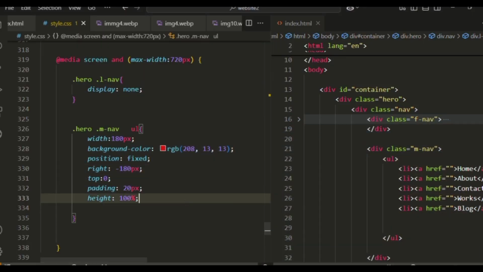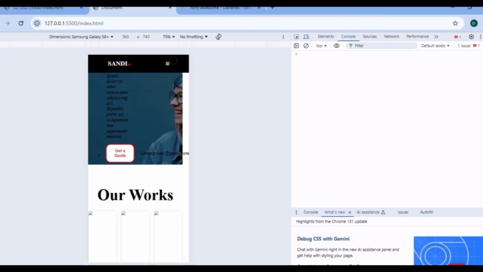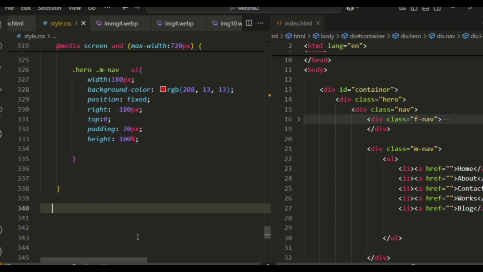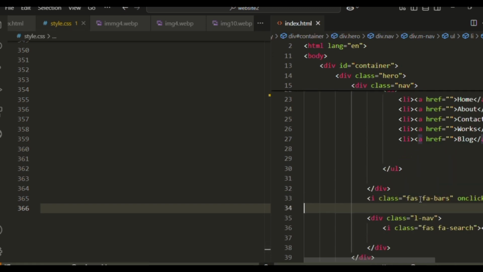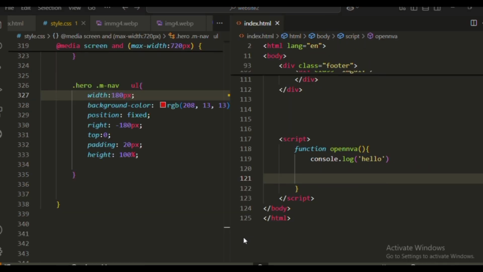So what you're going to do next is you want to bring out this one. We want when we click on this bar, the nav bar should come out. It's already a UL. Okay, so now let's go to the script.